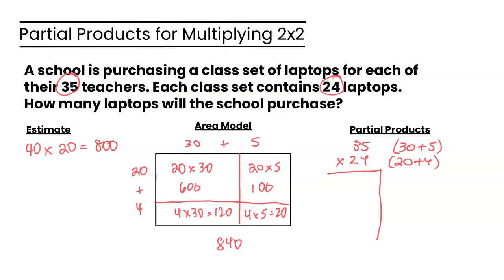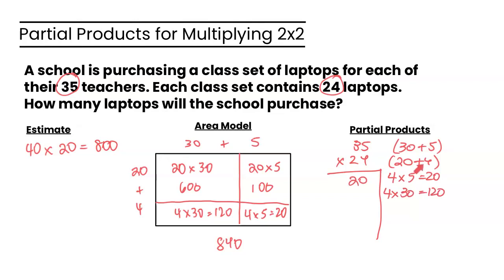Then we will basically be doing the same thing as we did in the area model, taking our 4 here and multiplying it by both 5 and 30. And I'm doing it in that very specific order so that it will line up with what we do in the standard algorithm. And so 4 times 5 is going to start me off with 20, which I will go ahead and write over here.